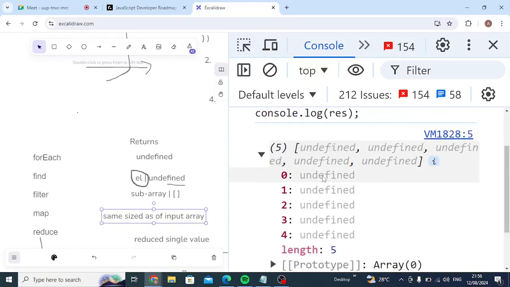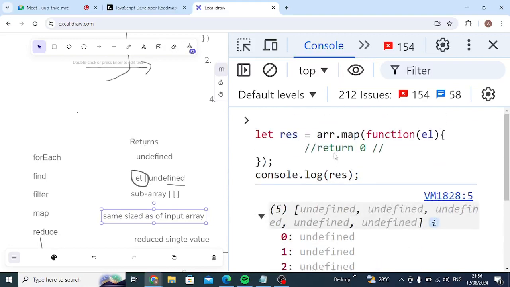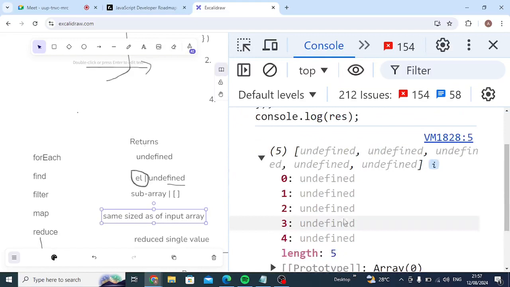It's an array full of undefined values. Because if a function is not returning anything in JavaScript, it means it is returning undefined. This is an implicitly returned undefined value. Are you clear what I'm asking? Yes, sir. Okay.